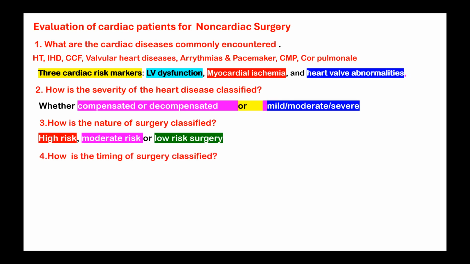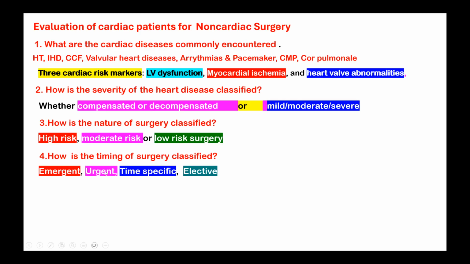On the contrary, surgeries which carry a higher risk have to be properly evaluated and optimized before surgery. And the fourth question we have to answer is the timing of surgery, how it is classified. It can be classified as emergent, which means it is life threatening and there is no point in refusing that patient, and it has to be taken up with the attendant risk.